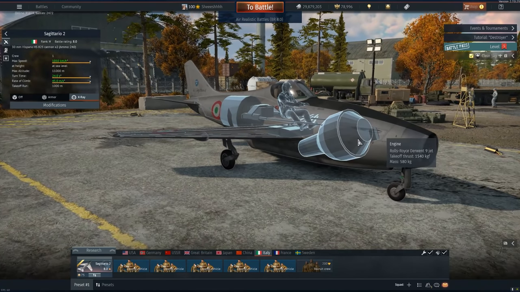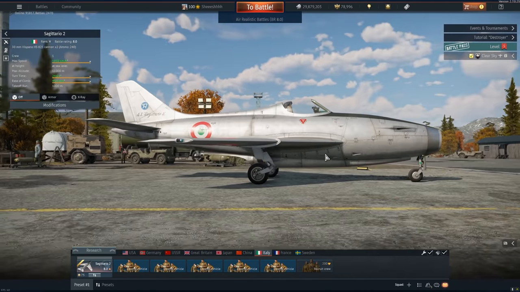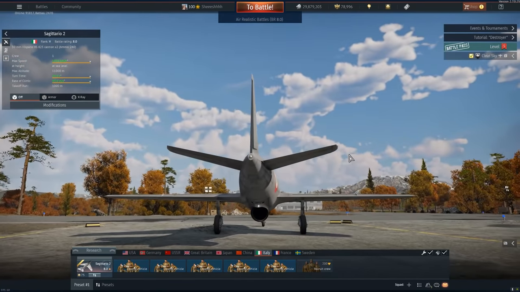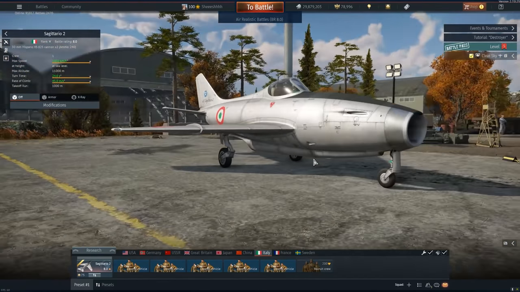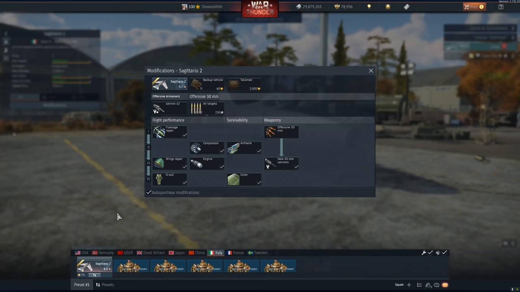And what is with this engine? How does this work? What kind of metal do they use here? How is that even possible? No idea. I don't know how that fully works. But what does work is the gun.